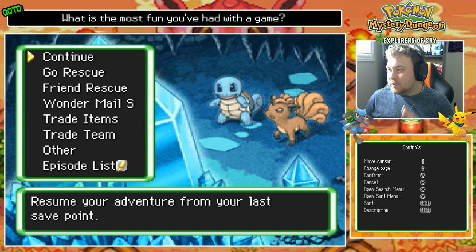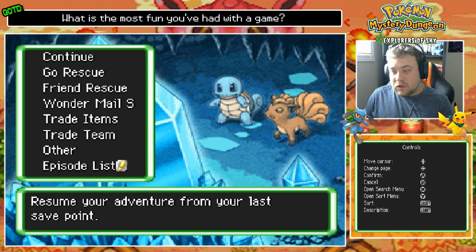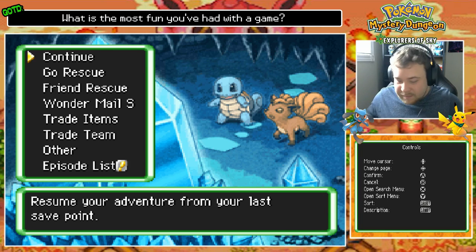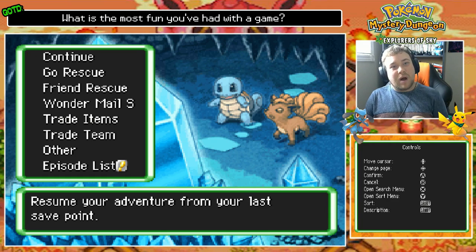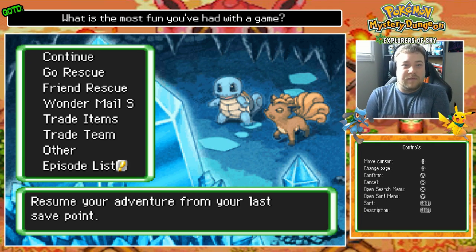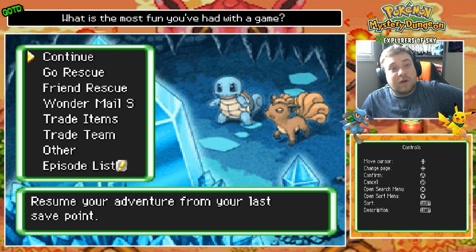And then most of the episode will be story related. So anyway, in this episode, we're gonna do story mode. We're gonna go to the waterfall and see what's over there for us.